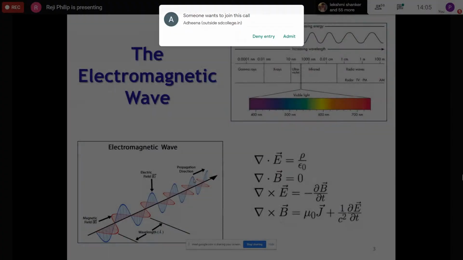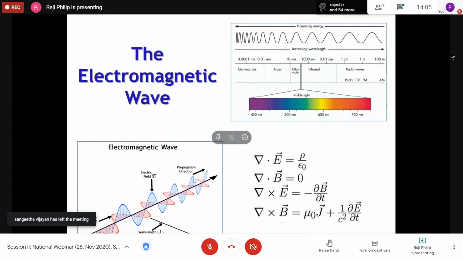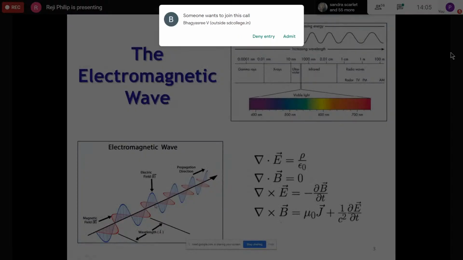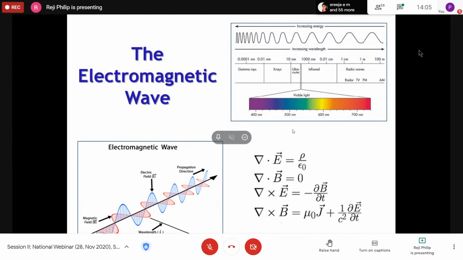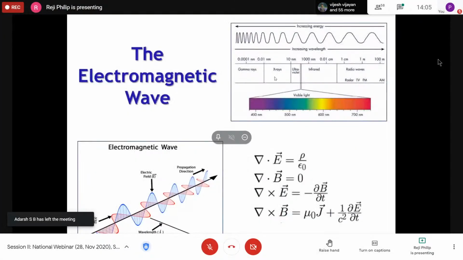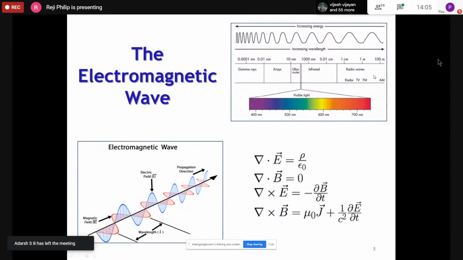So now coming to our topic of discussion today. When we speak about NLO, we have to start from electromagnetic waves. As we all know, this is how we represent the electromagnetic wave in a pictorial way, and these waves are governed by Maxwell's equations. And this is the spectrum of electromagnetic radiation. At the lowest energy end, we have radio waves, which we use for radar, TV, FM, AM, and now also for mobile communication. That's the longest wavelength.